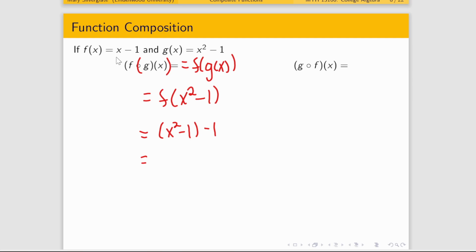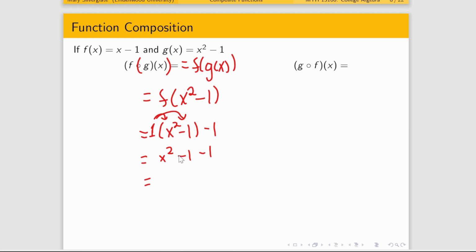In this case, because this x is by itself, you can think of it as secretly multiplying by just positive 1 on the outside, which even if you distribute it, doesn't really do anything. 1 times x squared is still just x squared, 1 times negative 1 is still minus 1, and then we drop down the minus 1. Had there been any multiplication, division, squaring, whatever done to this x, there would have been something more interesting that happened here, and these parentheses would have actually done something. This is a very rare case where they didn't really do anything because that x was by itself. Technically multiplying by positive 1, but multiplying by positive 1 doesn't really do much.